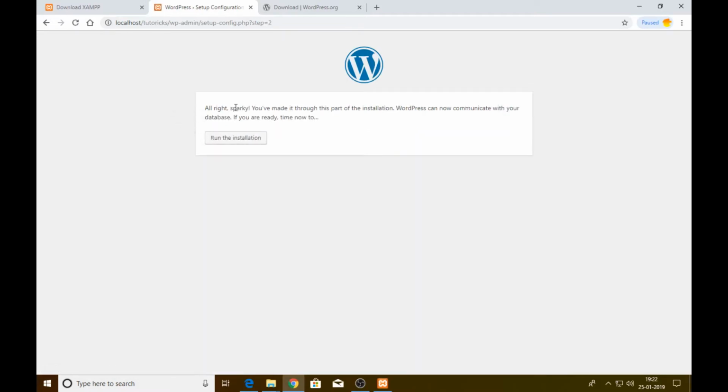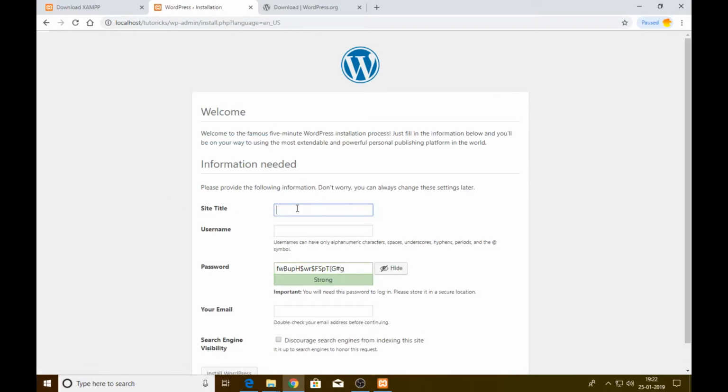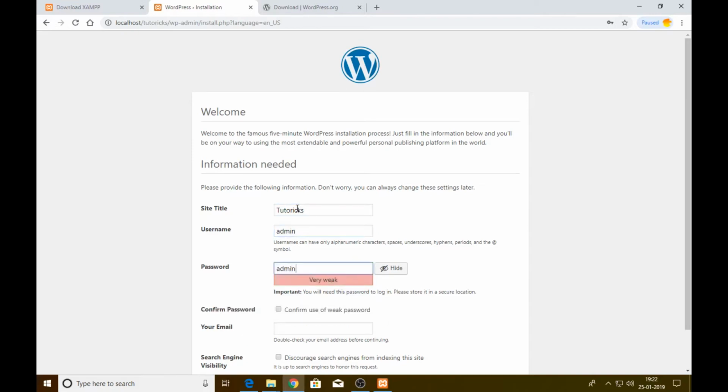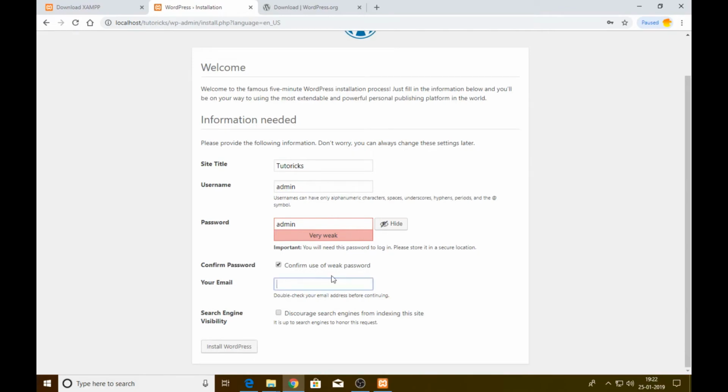Okay, all right, so I have made it through the installation part. Now click on run the installation. Okay, now the site title TutorX, username admin, password admin, email tutorx@gmail.com, and this is a local site, so not a problem to check this.